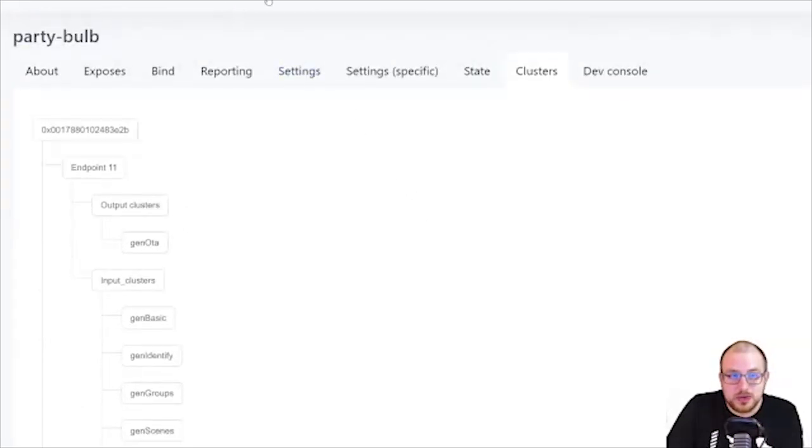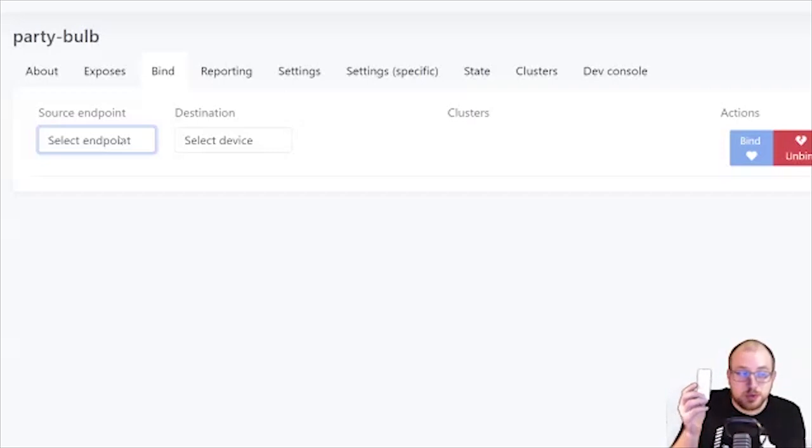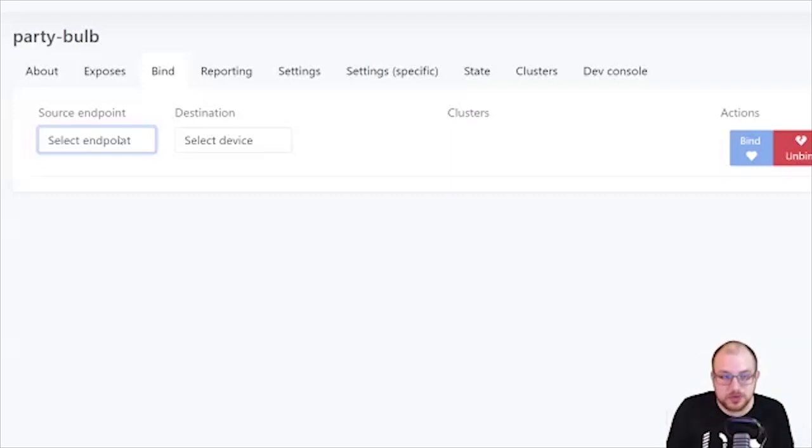You can also do certain things like bind endpoints to different devices. This is an advanced use case where you can map one of the clusters, or rather endpoints, exposed by your, say, switch button to your light bulb so that they can communicate directly without needing to pass through a coordinator or a rules engine.